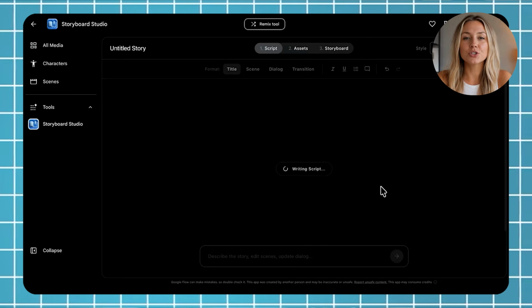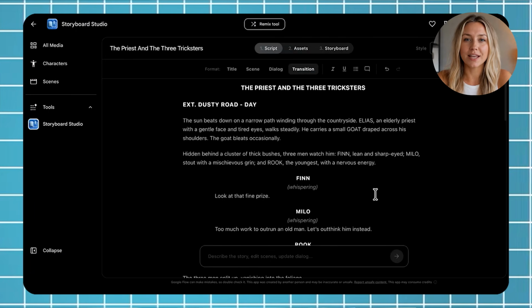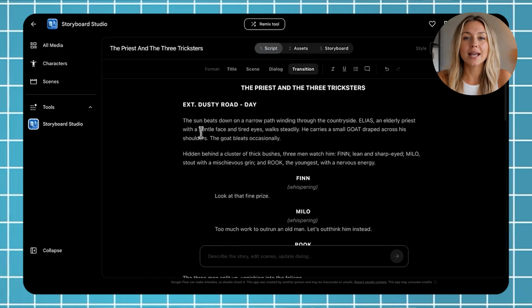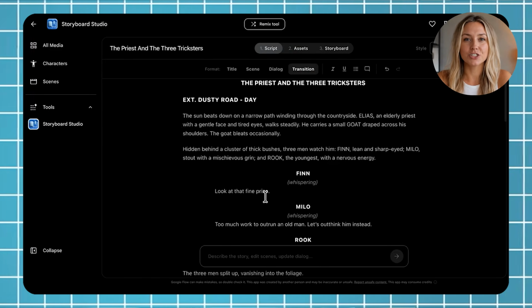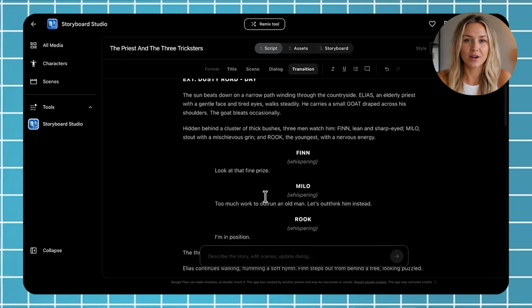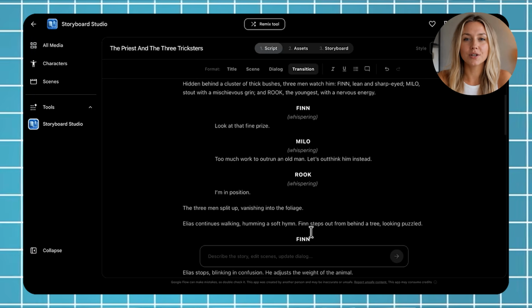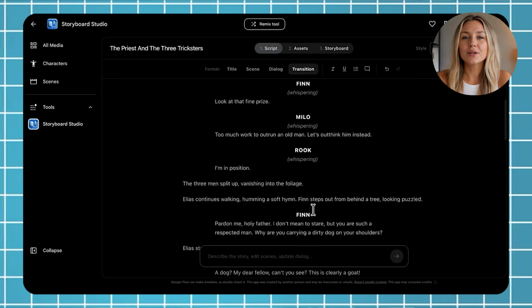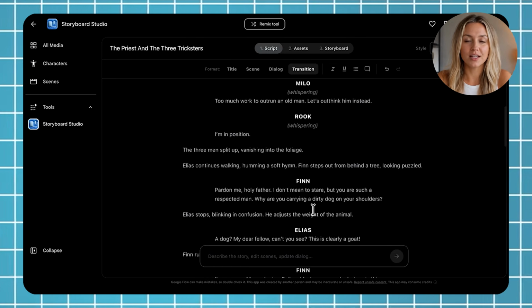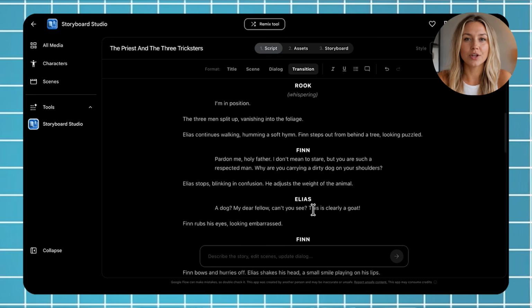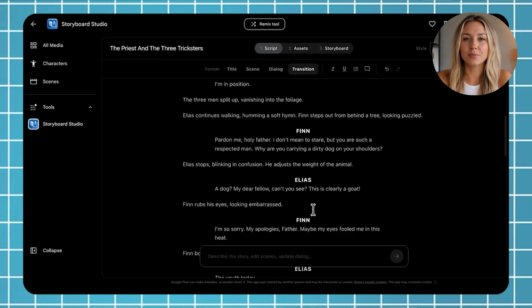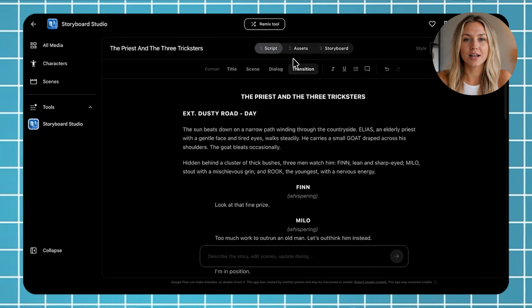This is where things actually got interesting for me. I pasted in my story, and Flow automatically broke it down into scenes, actions, and dialogue. I expected a rough outline at best. What came back was already usable. It's not perfect, and you'll still want to review it yourself, but it handles most of the initial setup work for you. It felt less like organizing text and more like having a pre-production assistant working in the background.